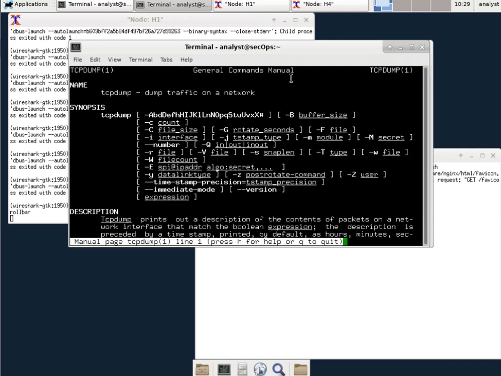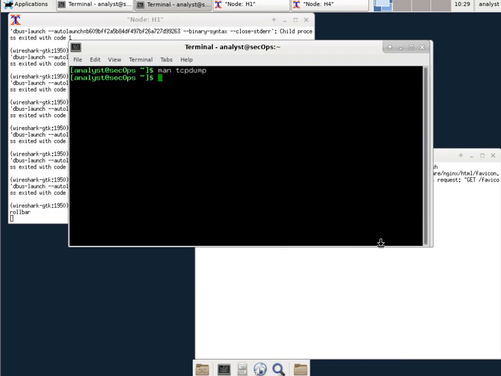And we can see what our options are here. The -r is going to allow us to read the packet from a file that was saved, so that's what we want to do. We want to read our capture.pcap file. And -c is a count. We're going to see 3 of them. You can go through this some more and answer some of the questions. We'll hit Q to quit.